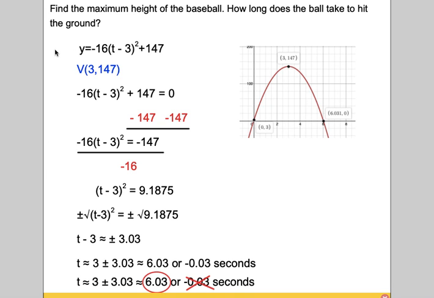So today's objectives, repeating. We had to complete the square in a function in order to find its vertex. We also use that idea to apply it to mathematics in the real world to find the maximum height of the ball and how long it would take to get to the maximum height. Then we also use that idea to find out how long it would take for it to hit the ground. So I hope this is helpful in finishing 3.3.